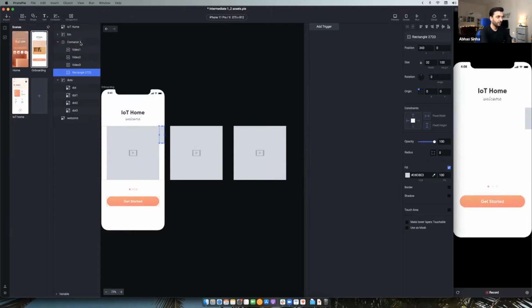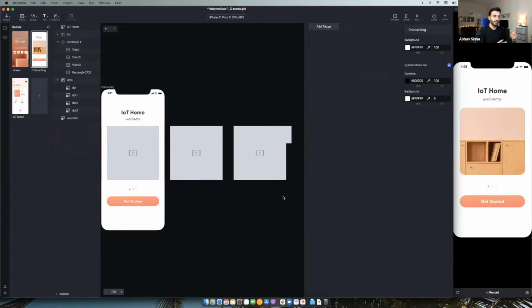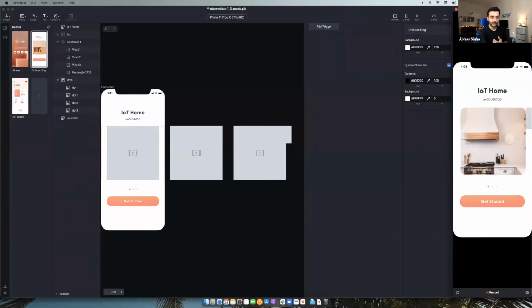So first I just dragged it inside the container, so it's still part of that container box. And now we're going to move it to the absolute edge, because that's where we want ProtoPie to calculate it from. Now ProtoPie is going to think, okay, there are these objects, and the total width of all these objects also includes this extra rectangle. So now you'll get that extra space when you're scrolling. So let's see what that does. As you can see, ProtoPie has automatically calculated, and it has tried to fit in an extra box here.